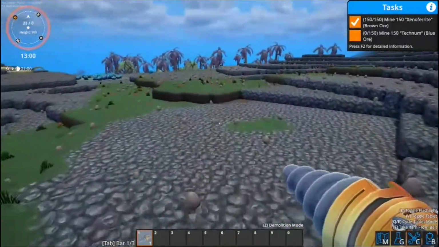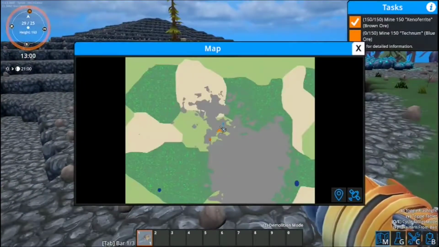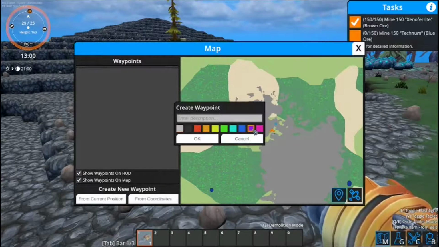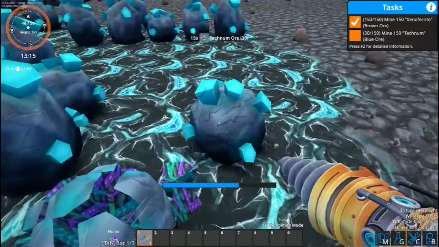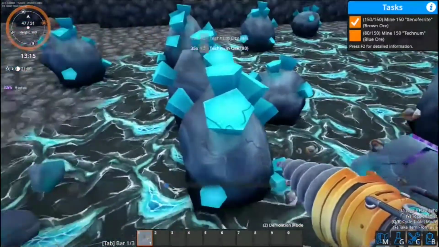So we'll get some more of that blue stuff and drop a map marker also. That's probably a good idea. Purple. This will give us all our starting ore, at least for a second.